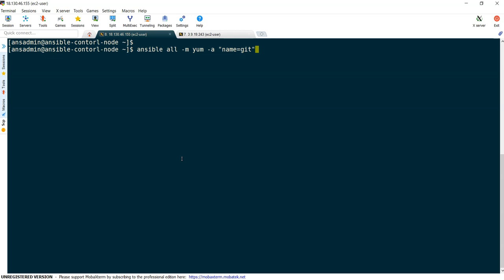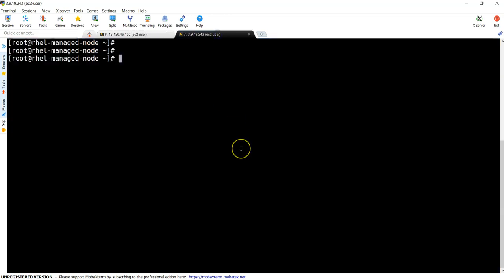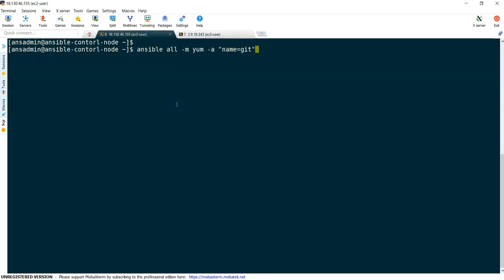So I am installing git software on the target system by using the yum module. Now let's go and see whether git is installed or not. I am checking with git. If the command is installed, it will give a syntax error, but if it says the command itself is not found, it cannot give the syntax error. Now let's install it.